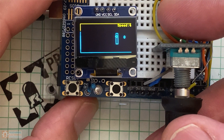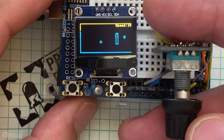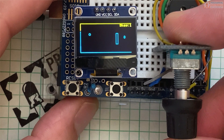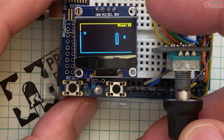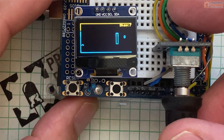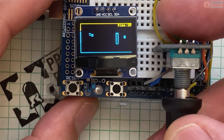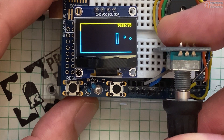This brings you to the speed, which can be adjusted from 1 to 19 — you can get that ball going super quick. Press the rotary encoder again and you get to skew. Skew controls how the ball deflects off the walls and the paddle. The higher the skew, the more variability in the directions that the ball will bounce and the harder the game becomes. The final selection is the paddle size, which you can also adjust with the rotary encoder. Once you've made that last selection by pressing the rotary encoder, the game starts again.